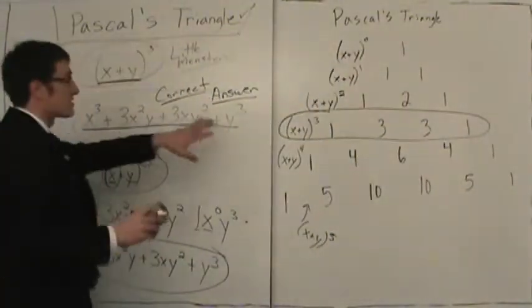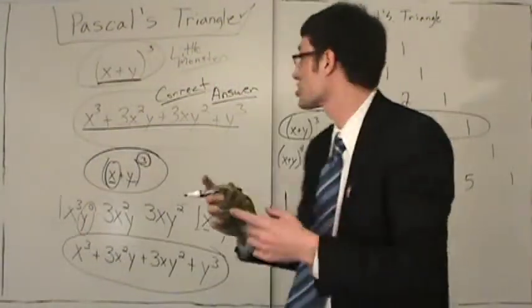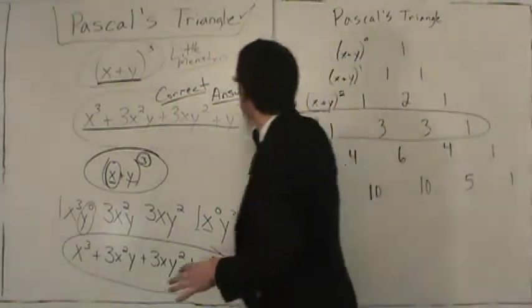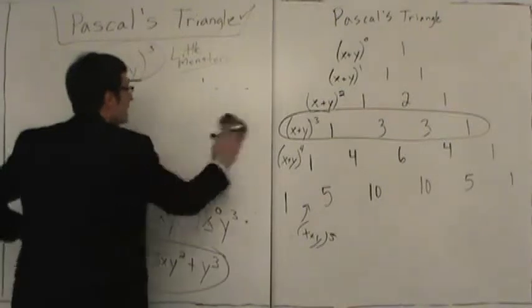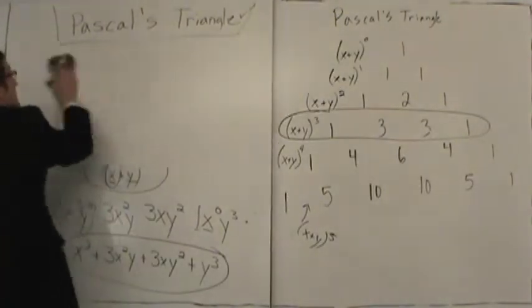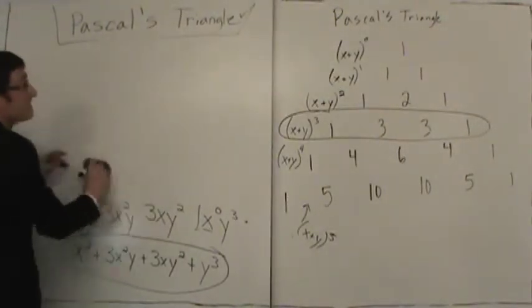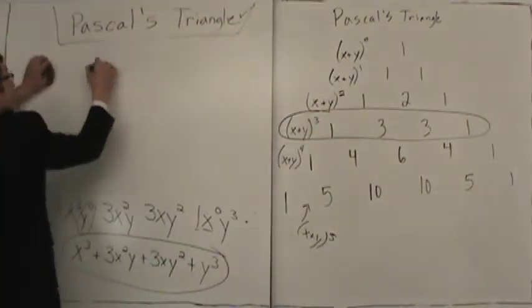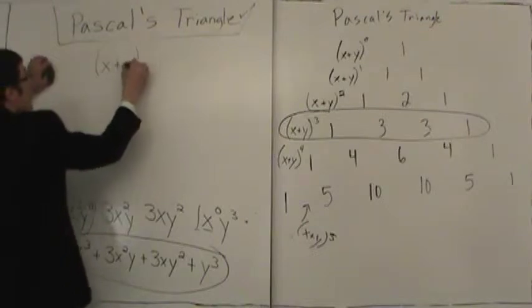Check this out. We're going to start simple with this lesson. In the next lesson, I'll show you a little bit more involved examples, but these examples are very basic. So let's look at this. But the triangle works for any type of binomial expansion. Now, this leads us into something called the binomial expansion theorem. Not going to get into this, but let's look at quantity x plus y to the fourth power.